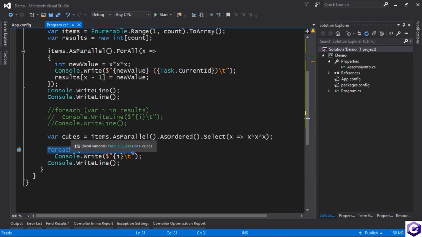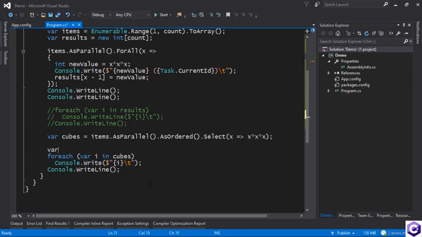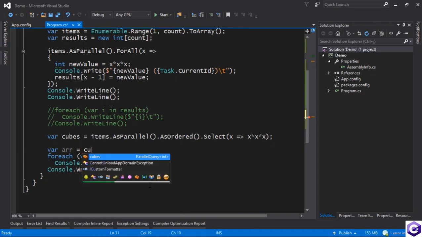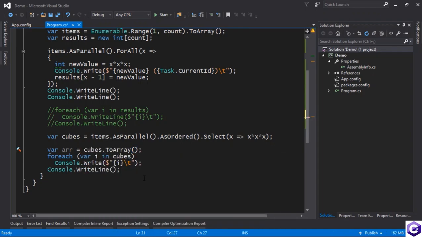So the idea is very simple. Whether you have an IEnumerable of T or whether you have a parallel query, the actual calculation of the items, all the selects and whatnot, they only happen when you go and either enumerate the elements or you try to materialize them. So you try to, for example, turn them into an array. So if you do ToArray, this is where all of the items would be calculated.